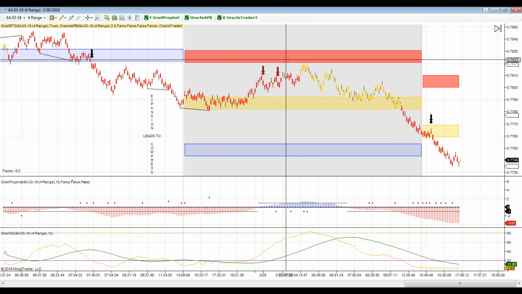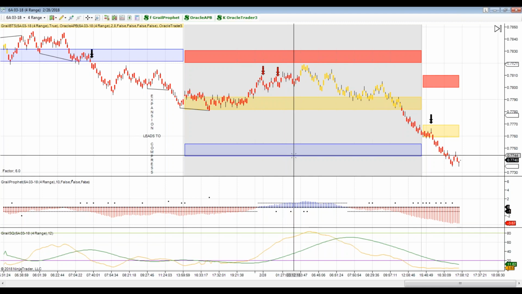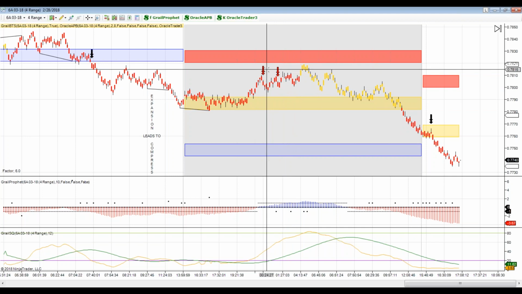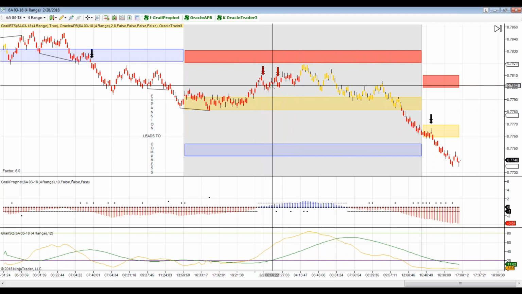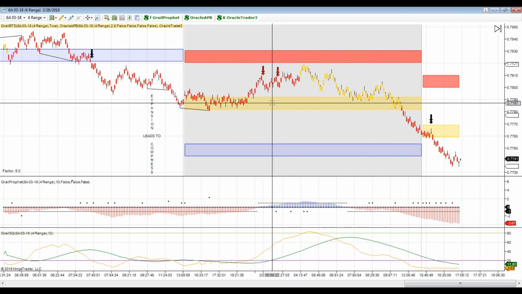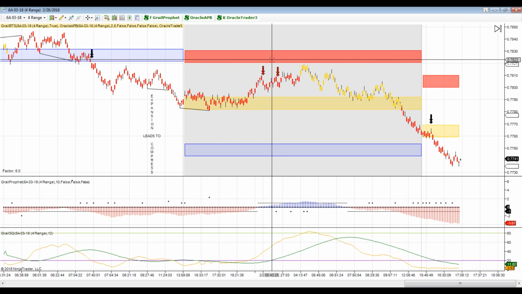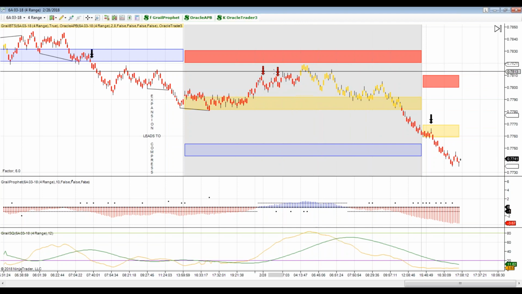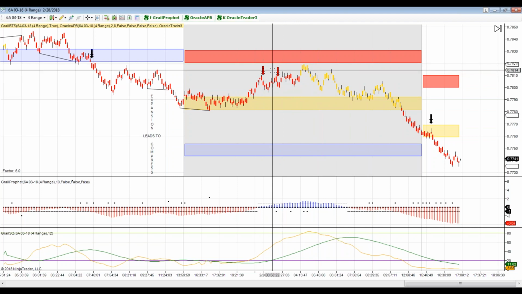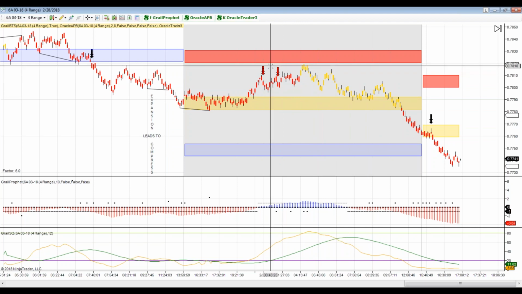Again, this is our predicted sell area for the day. This is our predicted buy area for the day. And the Oracle Auto Trader, which is set to filter the market and take, in this case, short trades in the gold zone. The gold zone is from this gold band up to here. And then if we were to break out below, also on the breakout below. So these are the Oracle Auto Trader setups today.